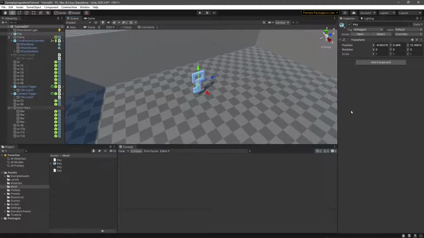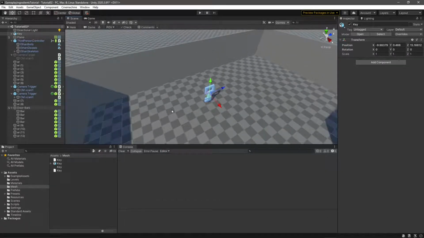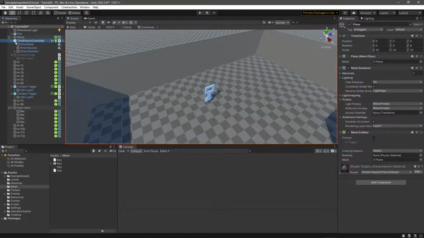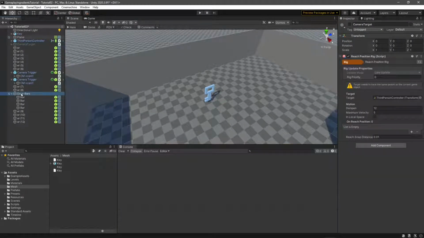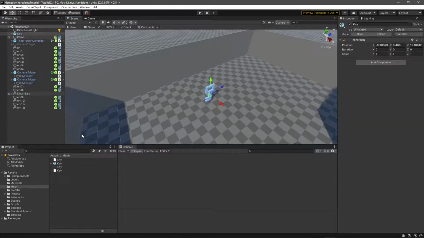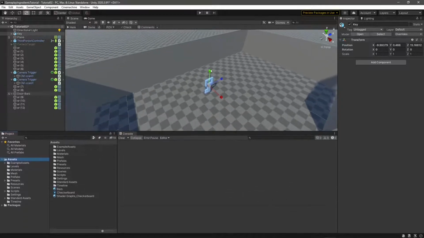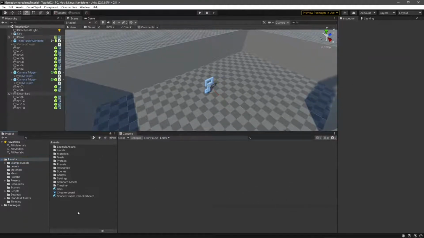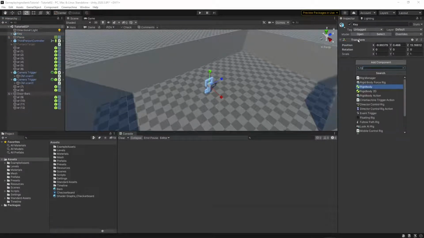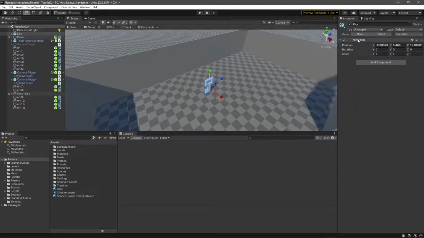So what I can do for this key is, when it comes to something that a player can pick up, you can make a pickup object. Here we need our key to stand out a bit, so we can give it some motion instead. On the key I can add a rotation rig.